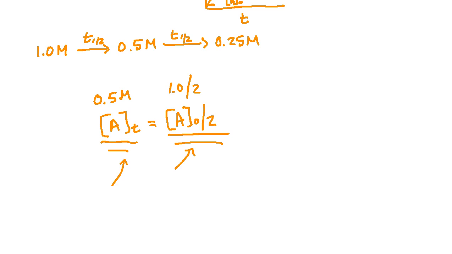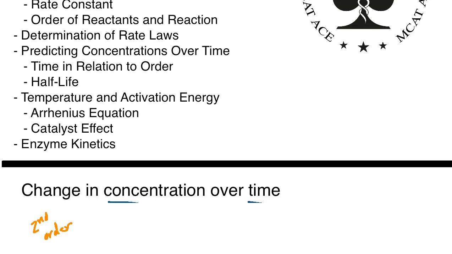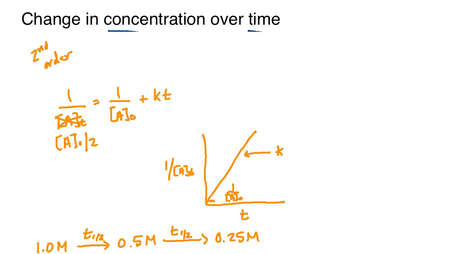So that is half-life. What we really want to move on to now is we're going to talk about temperature and activation energy, relating that to the Arrhenius equation and what a catalyst is going to do. And then we will talk about enzyme kinetics, especially after we talk about catalysts, because that's what an enzyme essentially is. It's going to be a biological catalyst that's going to get certain reactions moving along. So let me clear the board here, and then we will move over to temperature and activation energy, and then finally wrap up with the enzyme kinetics.